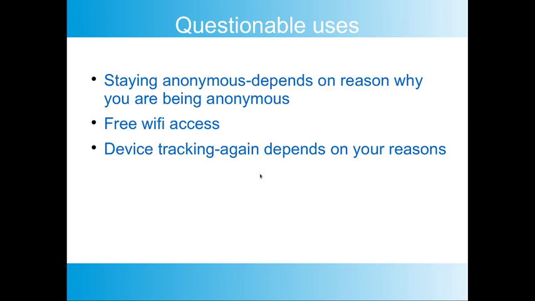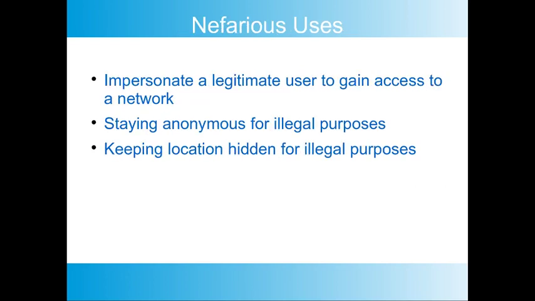And then device tracking. Again, it depends on your reasons. Sometimes they use MAC addresses to track where a device is logged in. So if you are trying to be anonymous and reduce your footprint, that would be another use you could have. And then I call this nefarious uses. Again, it depends on what you're trying to do. If you're pen testing a network, it's not necessarily a nefarious use.